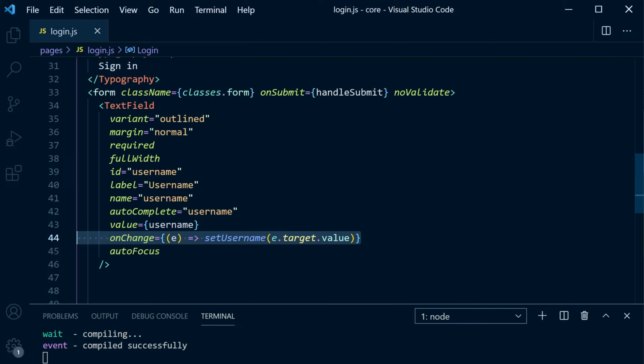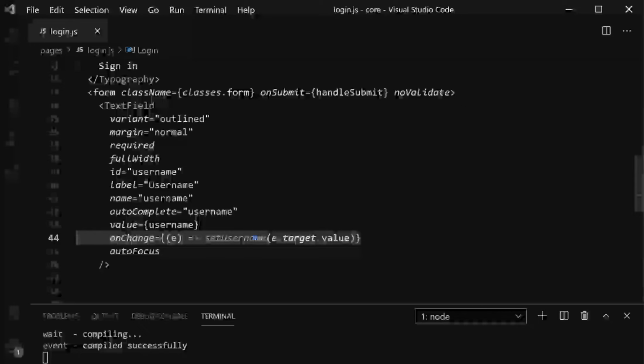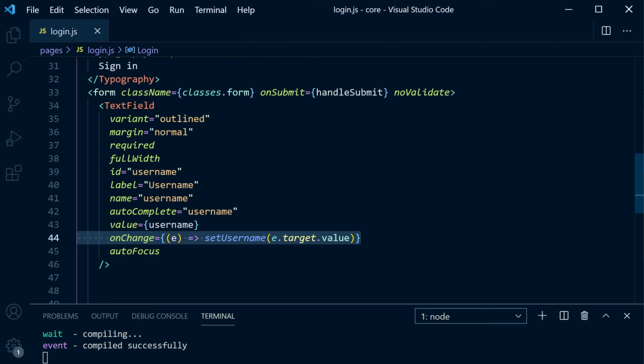And then we can access that information and then submit it. So when we submit this information, we can then collect that information from state. So the idea here, just to confirm, is that when we type in letters into the input form, we're going to store this information inside of a state that we're going to set up.